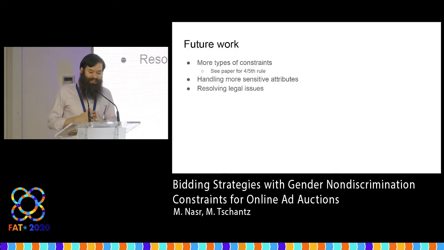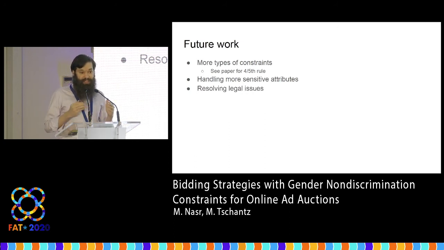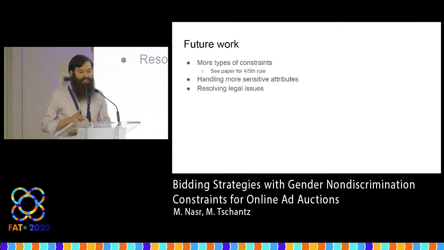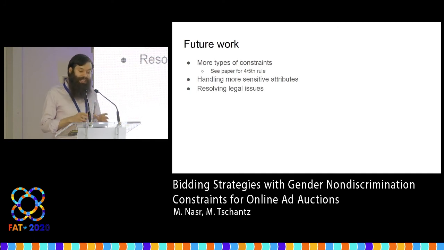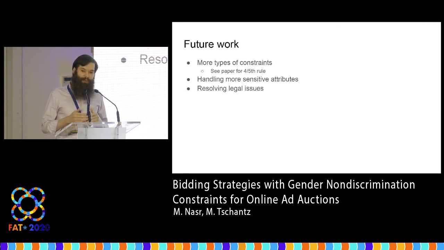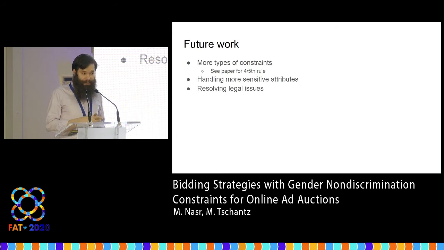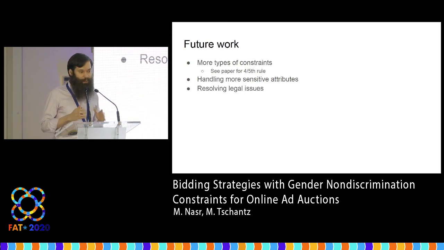There is some future work we would like to do. For one, we would like to support more types of constraints. Our constraints are strict in that we require parity to hold at every step in the ad auction, as opposed to just at the end of a campaign. We did explore a different constraint motivated by the four-fifths rule found in U.S. regulations around disparate impact — and that tells pretty much the same story as the additive constraint I showed.